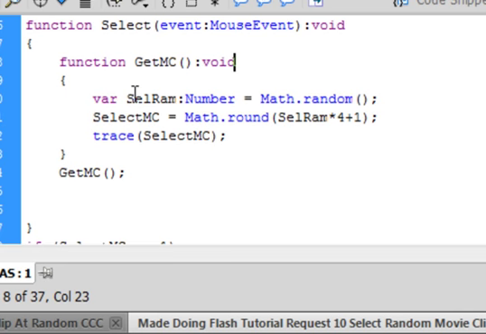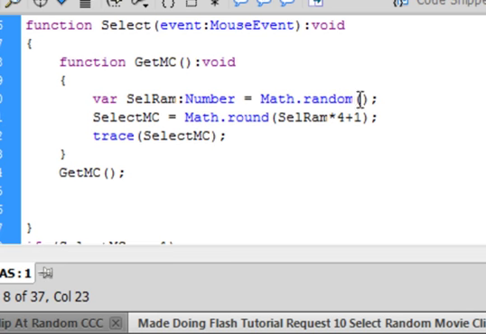Capital S-E-L, capital R-A-M, colon, Number, capital N-U-M-B-E-R, turns blue, equals Math, capital M-A-T-H, period, random, and that turns blue, capital M, small r, open, close bracket, semicolon.